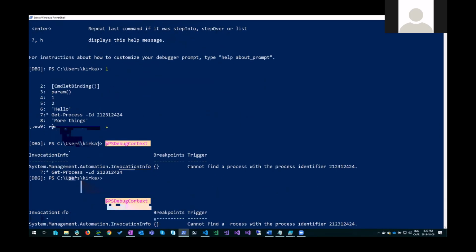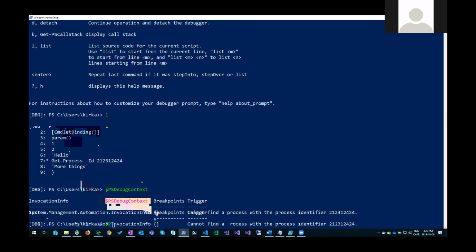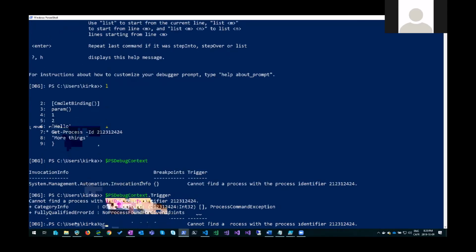I can actually see the error that happened as the trigger for my debug context. And if I look at that trigger in more detail, it's the actual error record that I would have got surfaced back at the caller level. So this is really helpful for getting to the bottom of errors in real time rather than after the fact, because you can see what's going on.